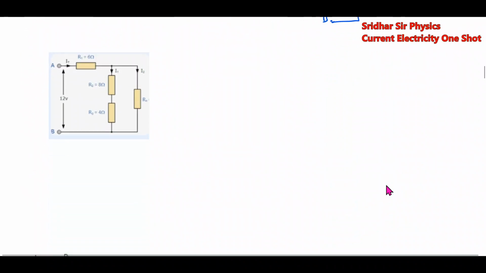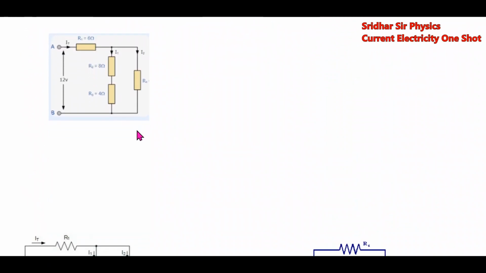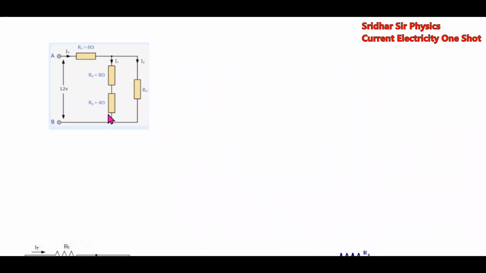So, we'll take the next question. Similarly, we have to calculate the current through all the branches. They are the base ideas based on the series parallel one. What is the resistance? This will be 12 ohm. So the effective resistance, this is 6 ohm. This is 12 ohm. This what is the resistance? This will be 12 ohm. These two are in series, no? Because the same current I1 will pass. Then this will be 12 ohm.